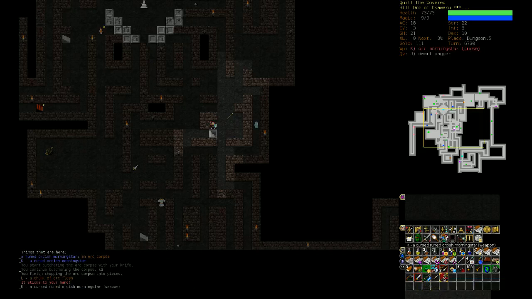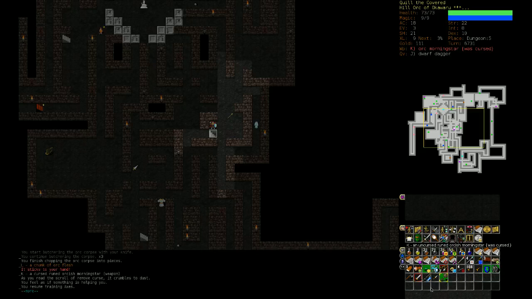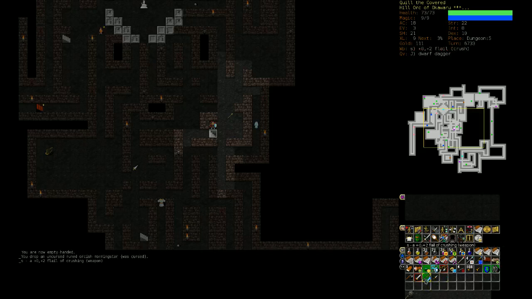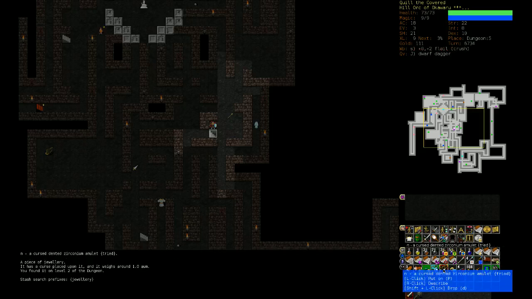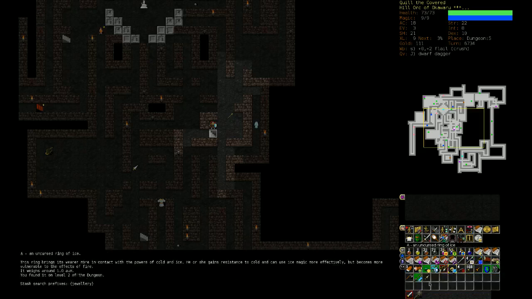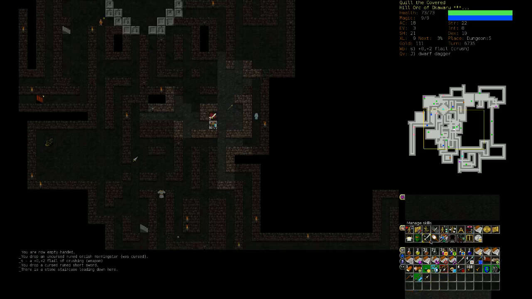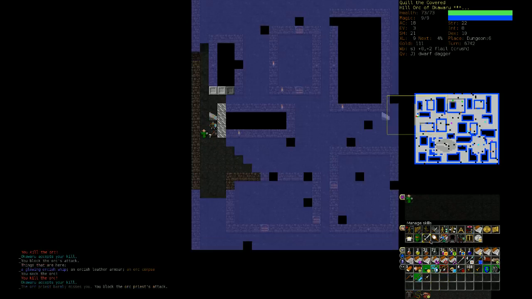Well, let's give it a try. It's cursed! Alright, good time to remove curse then. Let's drop it. I mean, it's not guaranteed to actually be a crappy weapon, but there's a good chance. I'm gonna drop that sword. Oh, I should have equipped this and then done remove curse. I didn't realize it doesn't clean out your whole inventory, only what you're wearing. It's very annoying. Go back down. Let these guys come to me.